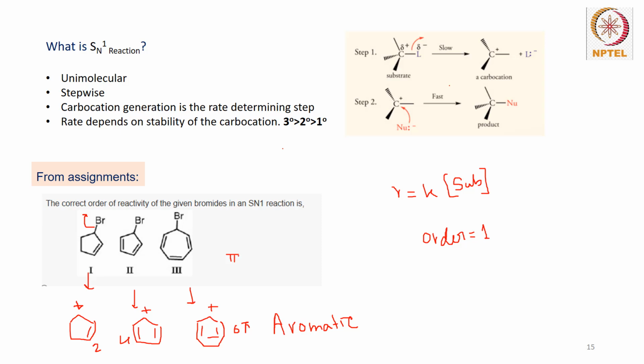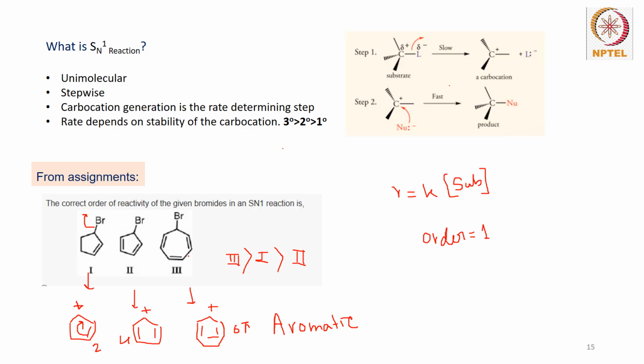After that, it has 2 pi electrons, it has 4 pi. As it reaches 4 pi, that will be anti-aromatic, so that will be least stable. So the least stable will be 2, and it's not aromatic, but it has 2 pi electrons. If you consider just the stability of the carbocation, it has some stability. So that's why the stability order will be like this: 3, 1, 2. Understood?